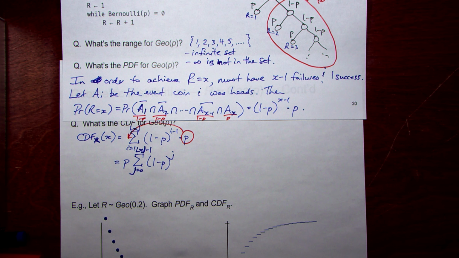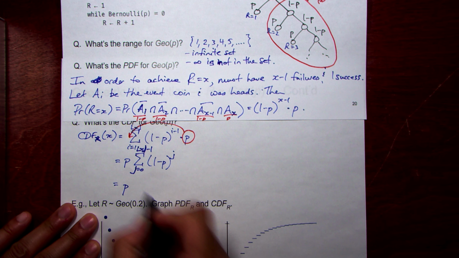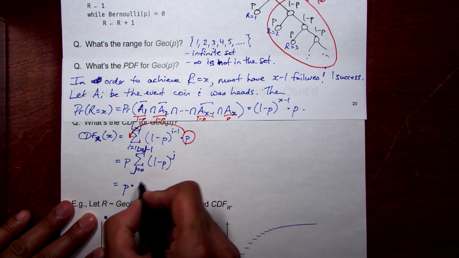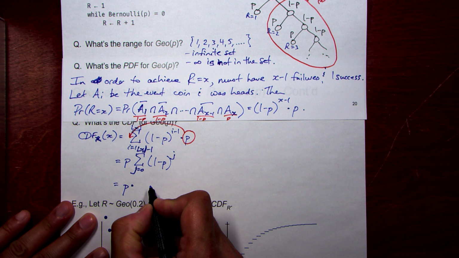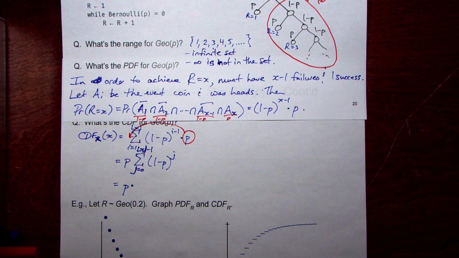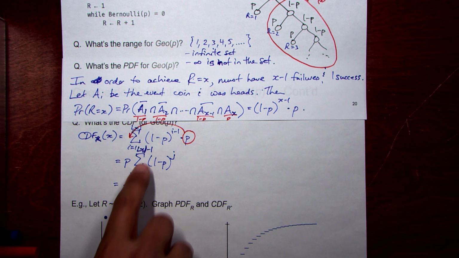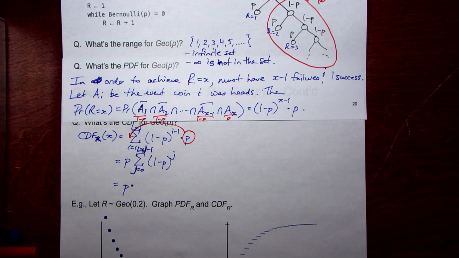Good, all right, so what should I write? P times? Well, that would be the infinite sum. So I agree, if that x on the top there was infinity, then it would be 1 over 1 minus p. You would be absolutely right. Okay, let's write it out again.